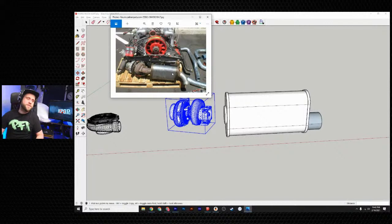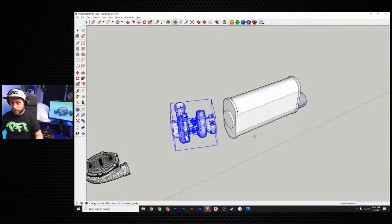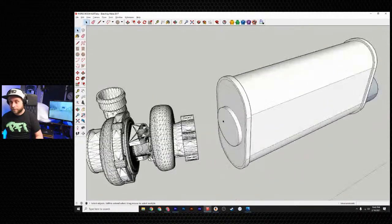Yeah, we might not go this route. I don't know. I mean, it might look cool, kind of sticking out from the bottom of the Porsche. But maybe we'll do some. Maybe we will go twin turbo. I don't know. But anyway, this is just to show you dudes that I'm not crazy for using SketchUp. That it works for what I need it to do, which is great.